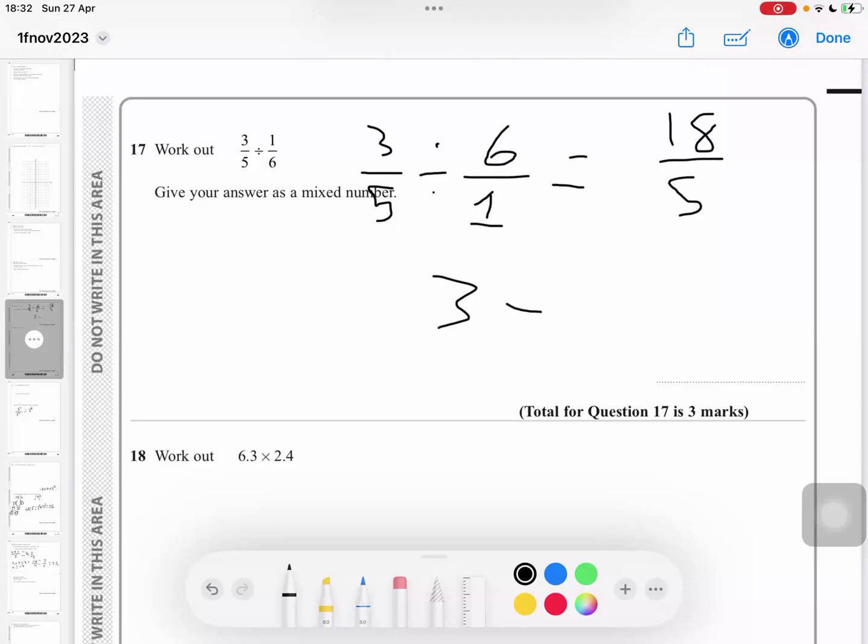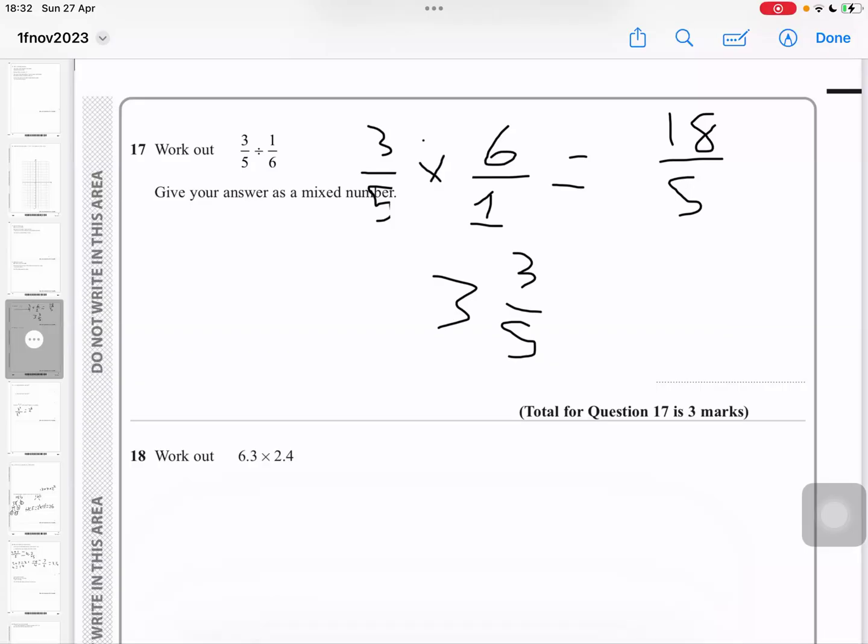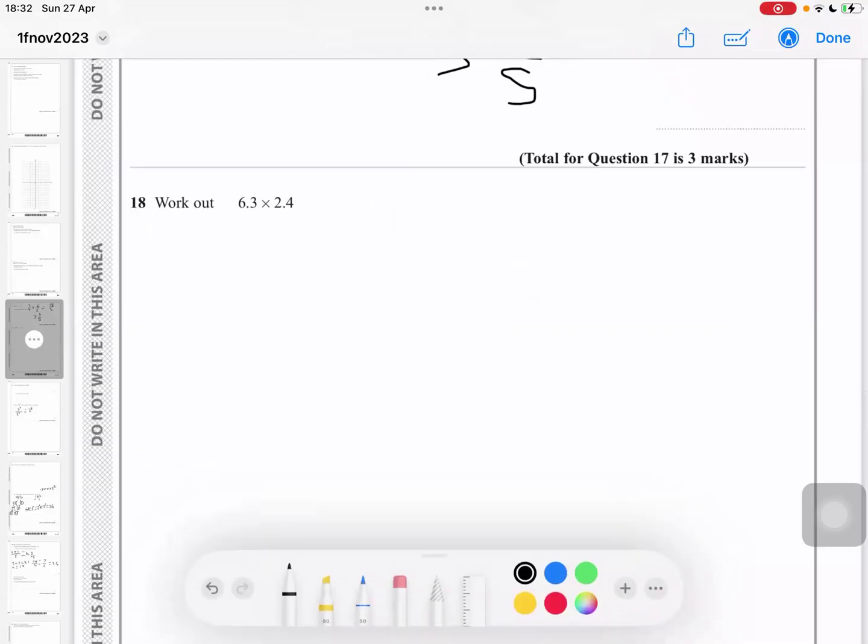Okay, so yes, I like what you did back here, but there's a small problem. That division sign should change to multiplication. Yes, I like that. So change it from division to multiplication. That's when you now have the right to flip it. Okay, yes, perfect. So that's it for that.